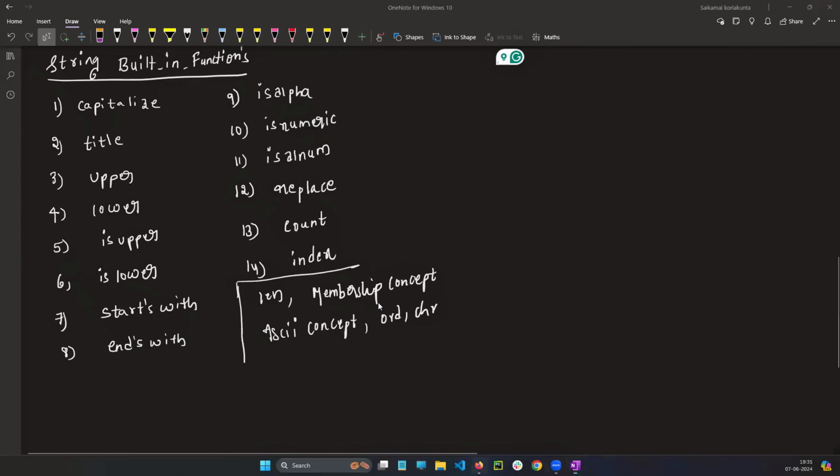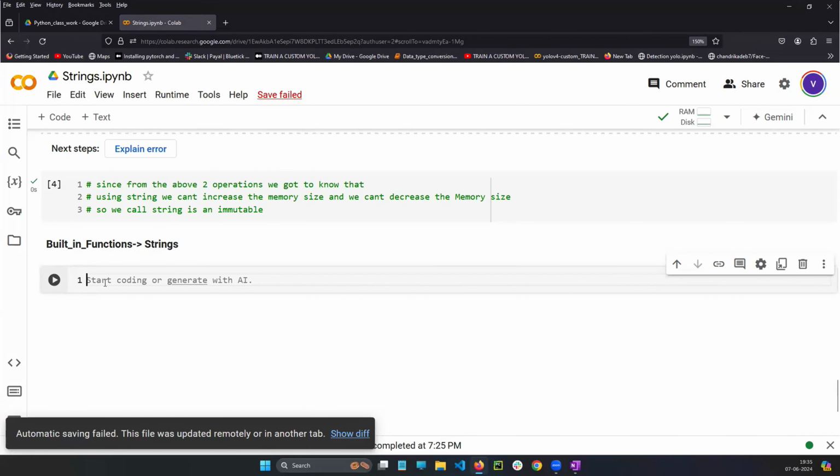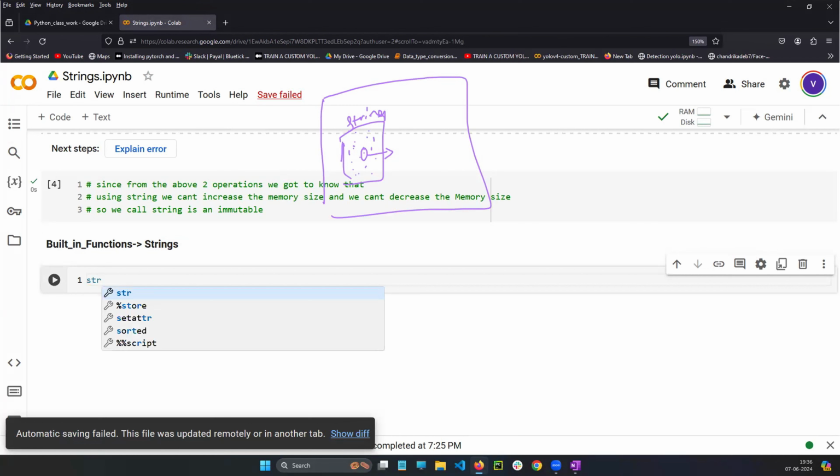I want to see, in total, how many built-in functions there are. Just imagine, in the Python software, this is string. Inside the string, how many functions are there? Every function does one particular work. String is represented with str.